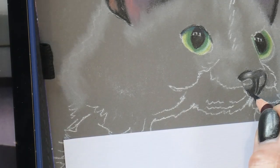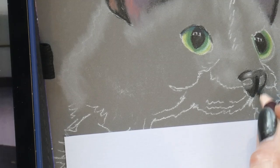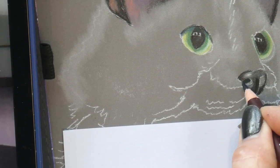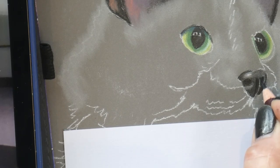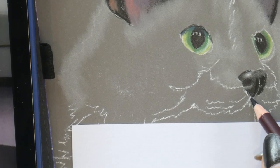We have this here, so that's really quite dark. That's the middle of his nose. And we've got this dark area here. And his little nostrils are very, very dark. So we have a nose. Who knows? There you go. We have a nose. This is dark through here. This is the division in his muzzle.